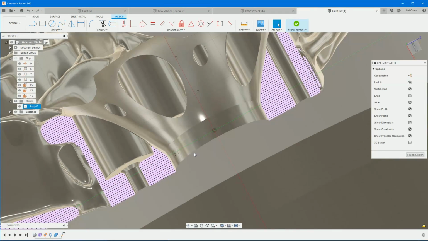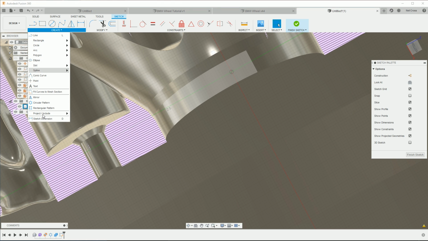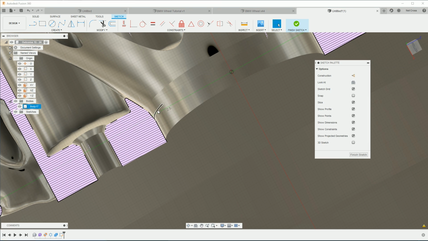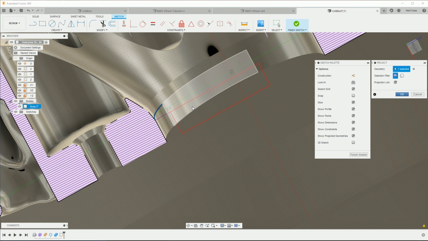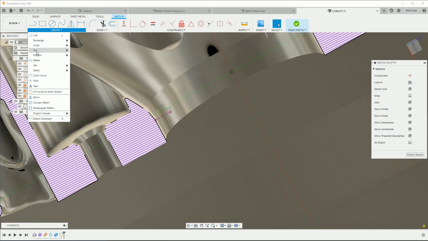So we're going to scroll in and then we're going to... God, Fusion's really tanking now. It's really starting to struggle. We're going to project... Come on, you can do it. Project this edge here and then OK on that. Wow, this is really slow. See if we can just make it to the end.